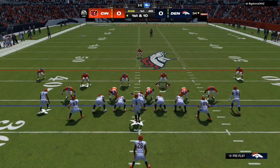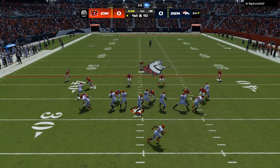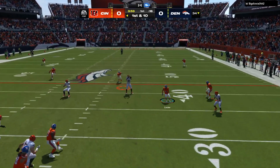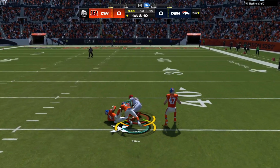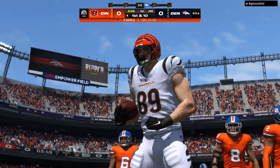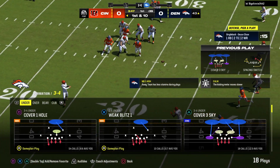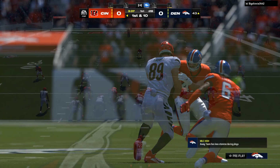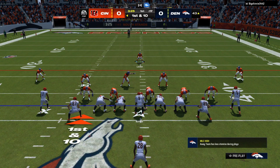From the 34 now, here's 1st and 10. Now it's Burrow. Flushed out right. That's caught by the tight end, Drew Sample. And they're going to have this across midfield and inside the 45. Good work after the catch. Going to net him 23 and a first. We talk about mobility on quarterbacks all the time. Here's where it really pays off. Able to move, evade, and is accurate throwing on the run and picking up a first down.